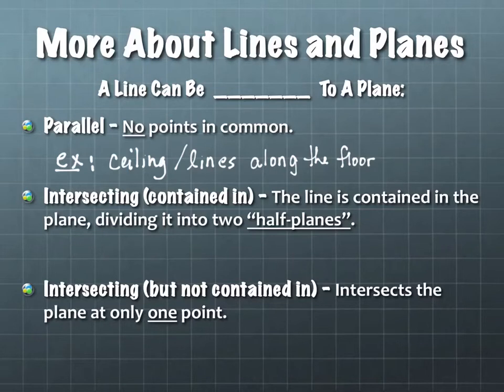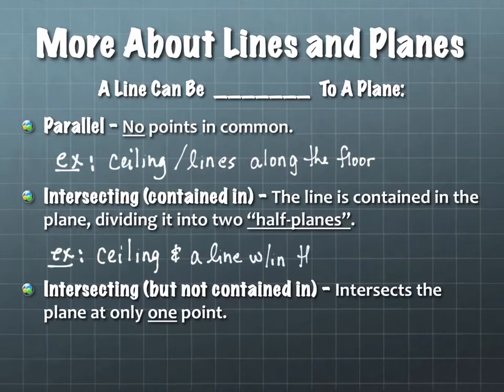So if you were taking a look at something contained inside of it, again, you can imagine our ceiling, and then you can take any one of these sort of metal strips that's inside of our ceiling, and that could be considered a line. Now, that's not the only lines, right? We've got strips going left and right, but you sort of have ones that you can imagine going diagonal if I wanted to do that too. So there's infinitely many lines within my ceiling, but that would be one way to describe this particular option. It's inside of the plane you already started with. So we can do the ceiling as our plane and a line within the ceiling, or along the ceiling if you prefer.